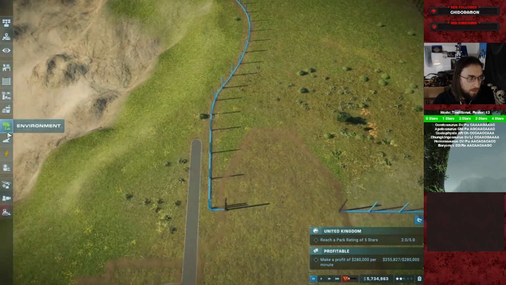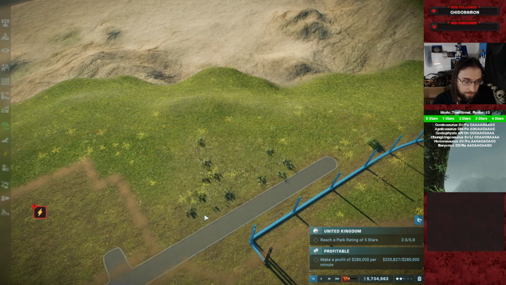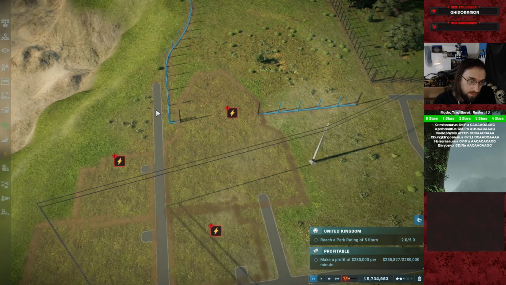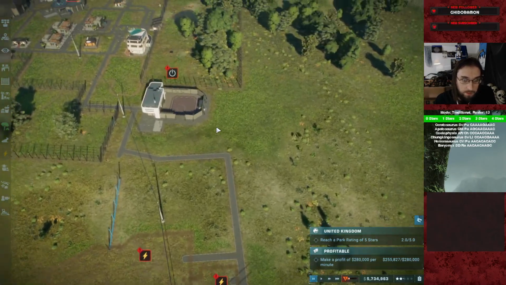Perfect. And then if we go to guest, shelter, the shelter will not fit. Okay, well, that's fine. We can keep the path there as an aesthetic option or just delete it. It doesn't really change this enclosure that much. Still feels fine. All right.